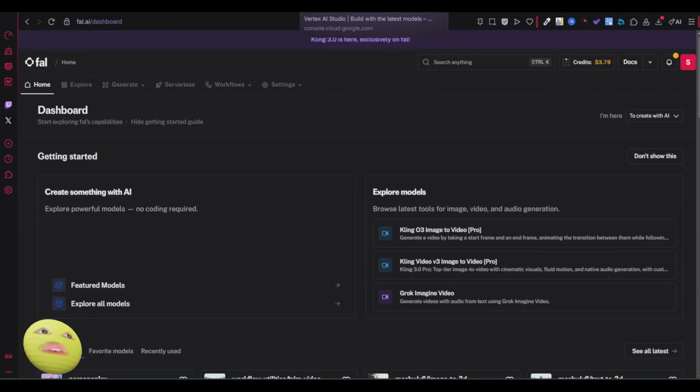We could, I guess, do it instead of Fal AI, do the system in Vertex for free, but that requires a bit of rate limiting. I mean, I can do it. If you guys are interested in doing this system fully free, just leave in the comment and tell me that I should do it, and I will do it.